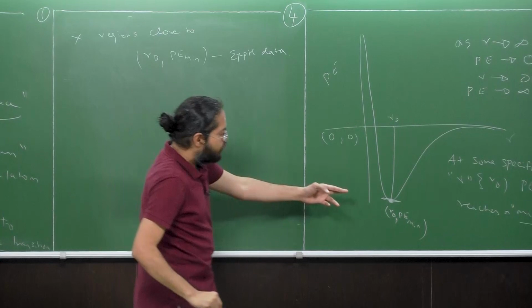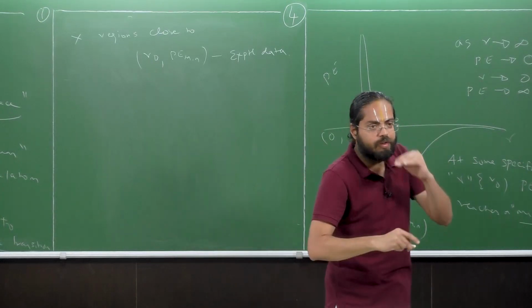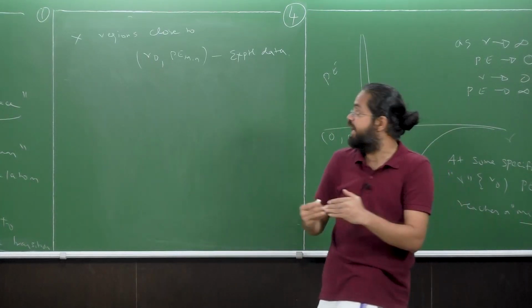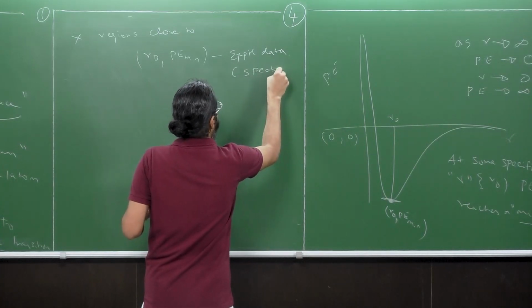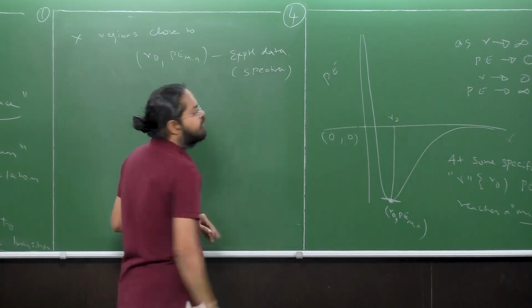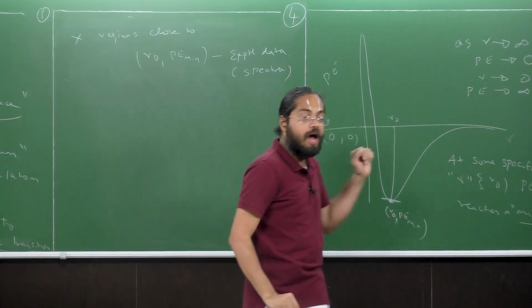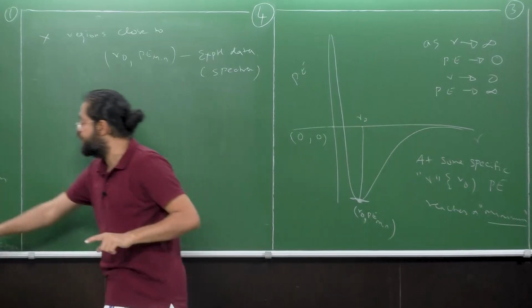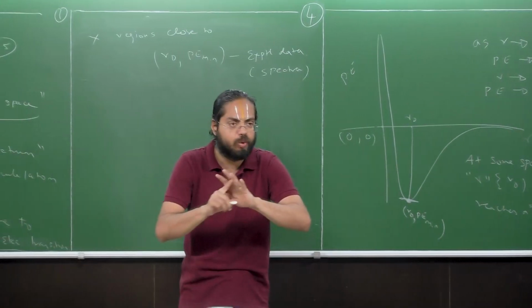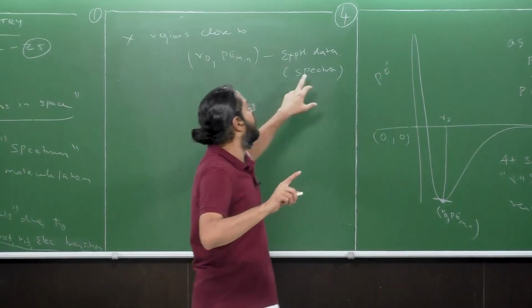Why is it? Because it's a minimum state, right? It's a minimum. So we can actually obtain experimental data typically based on analyzing the spectra of molecules. Okay, I haven't told what kind of spectra, right? Because the spectrum, recall, can be due to the rotations, vibrations, or electronic transitions. It can be due to any of these three, right? I haven't told you yet how.